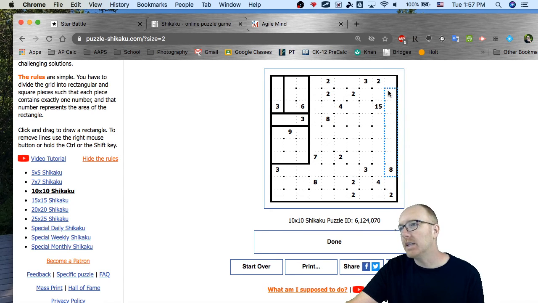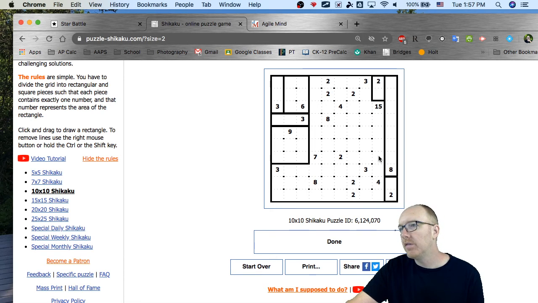Now, I will say this. If it were to go, that's only 7 boxes, but if it were to stretch like this, the 2 would have to go like this, and then who's going to cover this box? Nobody. Okay, so this 8 we know goes all the way up to the top, and this 2 comes down. 4 can't possibly get into this square because there's not enough space. So we got a 2 by 2, or we go 4 by 1, but there's no way it's getting into that square. What could possibly cover here? It's got to be the 4.